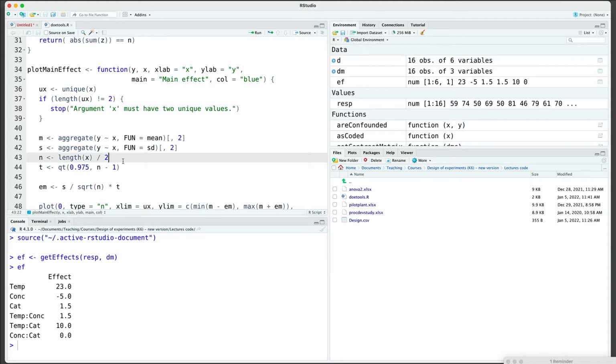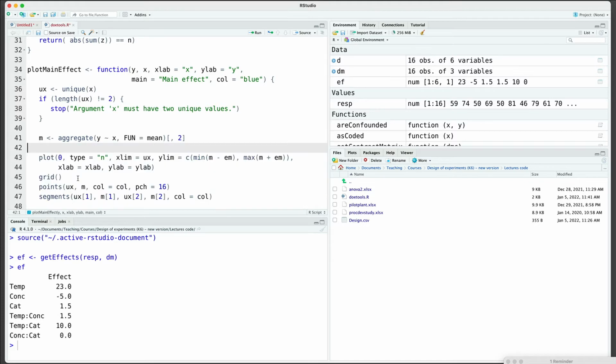How to simplify it? I just want to get rid of all elements related to computing the error bar. So I take this one, standard deviation, number of values, t-value, error margin. I don't need this, so I just remove it. Then this one is also no longer needed, because actually we don't have any error margin, right? So let me do it this way. I say that ylim will be defined as a parameter of this function, so it will be defined here.